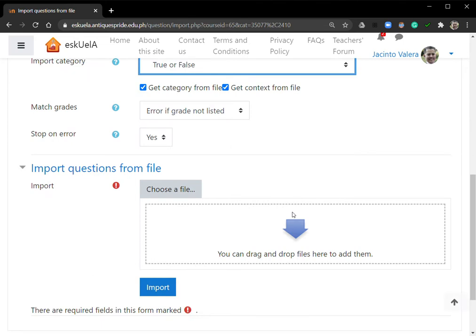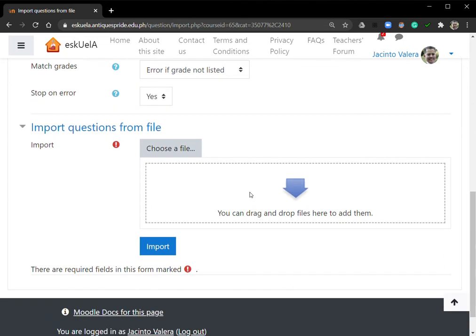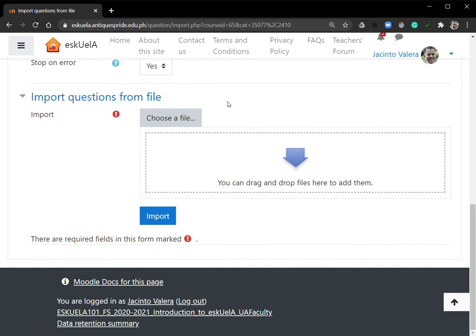Okay, and then in the import questions file, you have to locate the file that you are going to import. This is the file that you have created wherein your questions are saved in a text file.